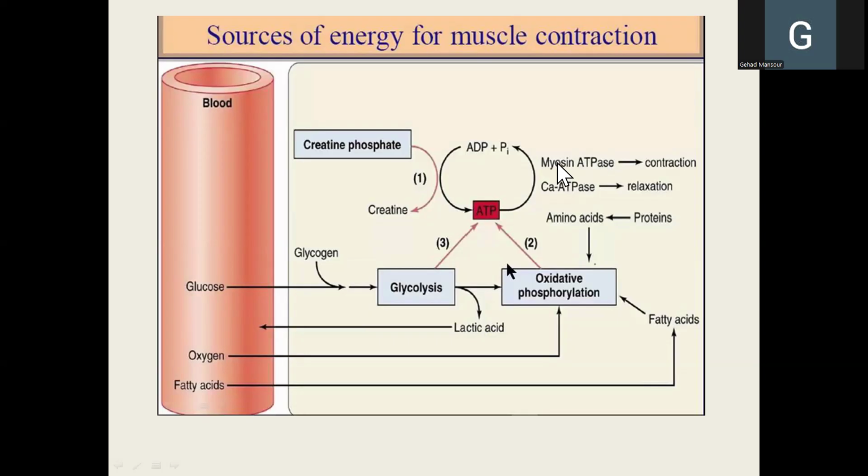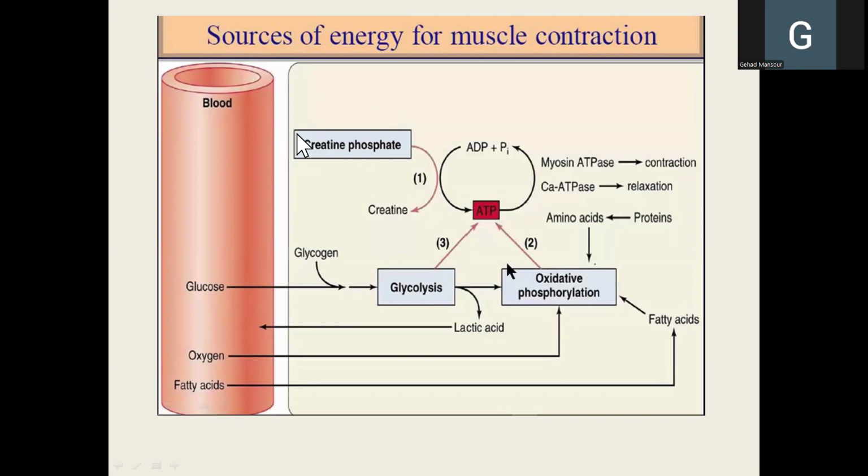You do not need to know the names of enzymes, nor to know glycolysis and oxidative phosphorylation, but you have to know that the first source of fuel for the muscle is glucose. The second one is glycogen, when all glucose is depleted and glycogen is converted, or hydrolyzed, into glucose. They both go through aerobic respiration to produce ATP. That ATP has to be hydrolyzed once for contraction, or attachment of myosin heads to actin, and once for relaxation, or detachment of the myosin heads.